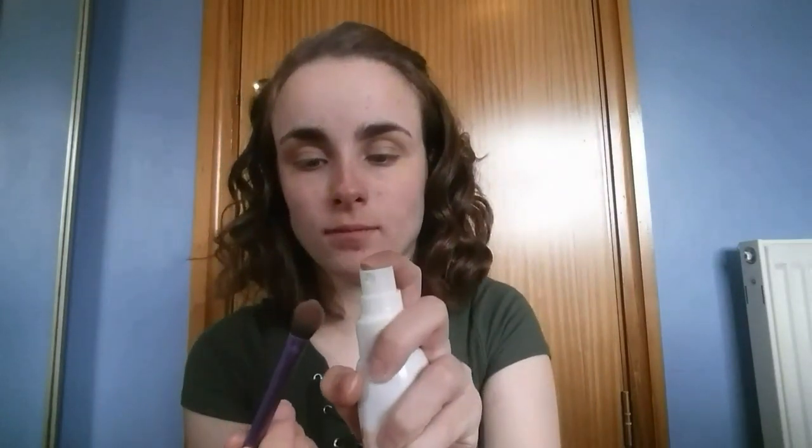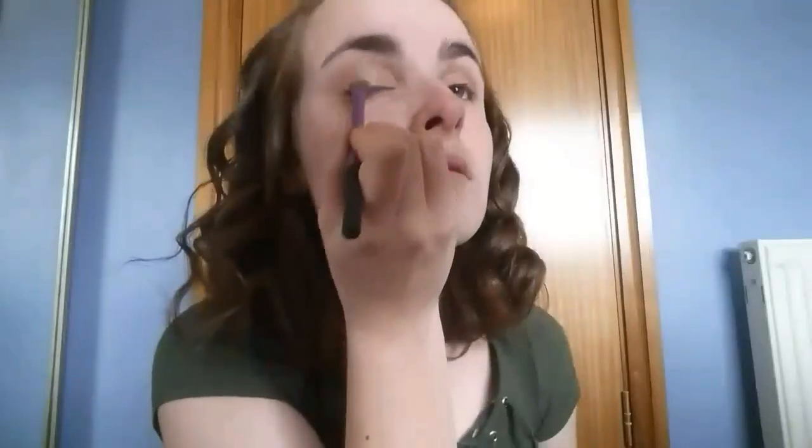So what I'm going to do is I'm just going to get a bit of my Rimmel London setting spray. I'm just going to wet this brush just because it's not as pigmented as I want it to be. And I'm just going to put that into the same shade Pistol. Oh, that already makes a massive difference. Just popping that all over the eyelid. That's what it looks like so far. It's more pinky than it's coming up in the camera.